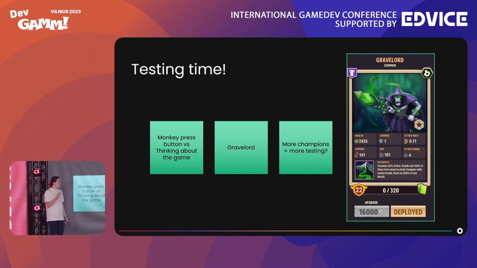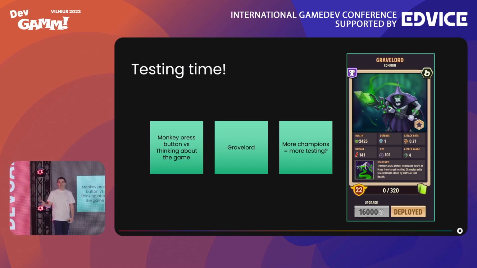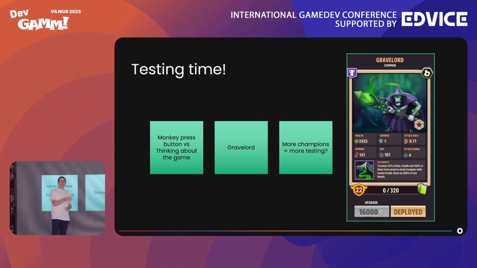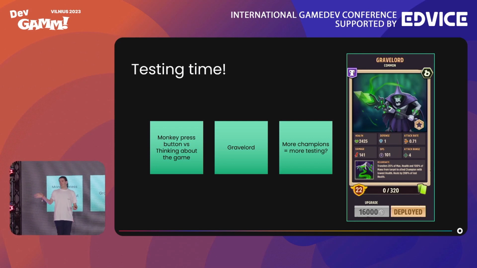Oftentimes, when I found a bug, it wasn't just me going to a developer and saying, hey, can you fix this? It was me first going to the game designer thinking, hey, is this intended? Did you actually think about this? Or is this something that was just incorrectly implemented? It was a lot of communication directly to game designers and then to developers to see what the end result would actually be.